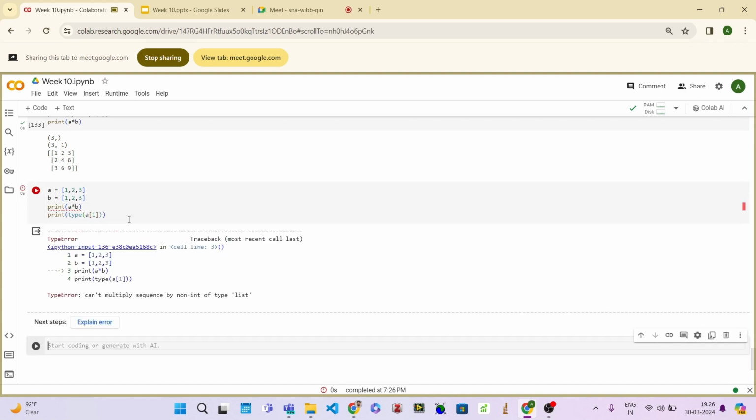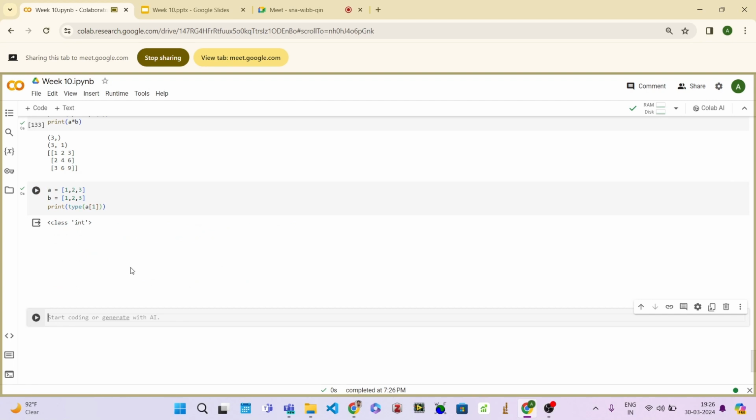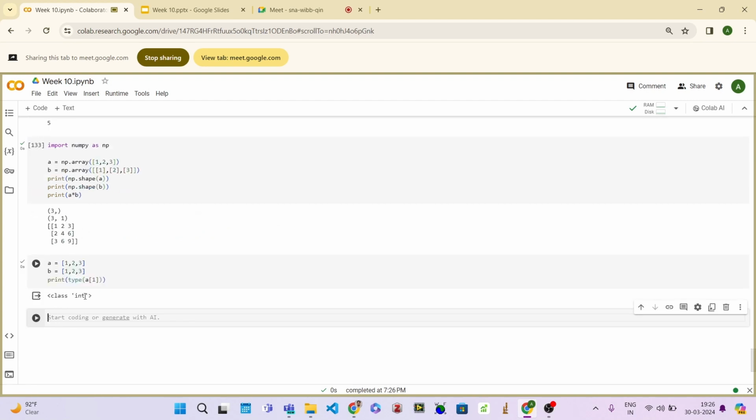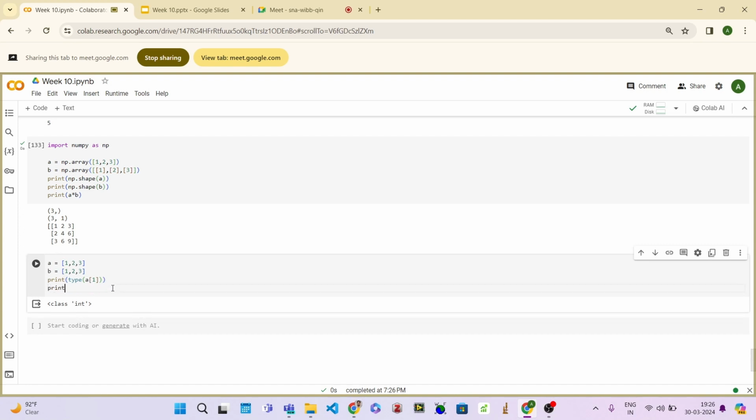Oh, sorry, we have to remove this. So it is saying it's a class of integer, but still Python does not know how to multiply two lists.